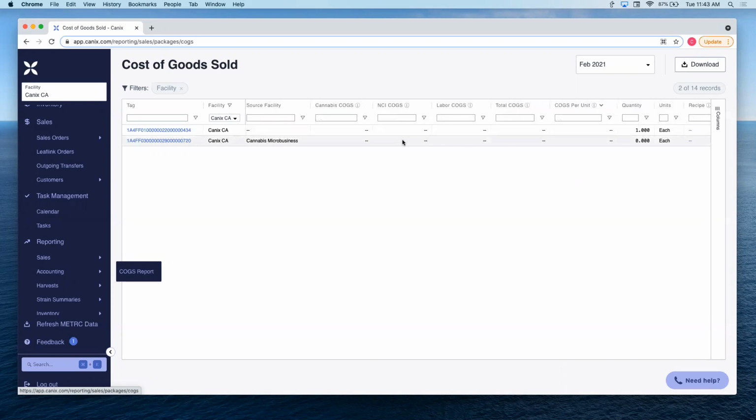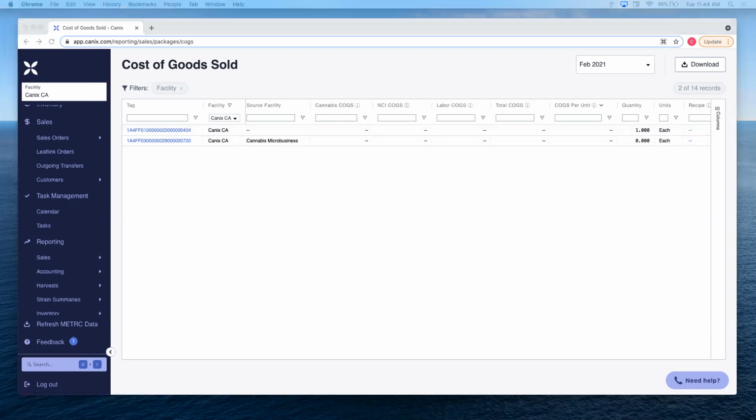Yeah, so that's helpful and this is something that a lot of our customers have been asking for, specifically tying cannabis and non-cannabis inventory COGS together. And then this labor COGS is going to be pulled from our task management. Task management is something we'll touch on as well towards the end of the call, but really it's just calculating, I have this one unit of product, how much did it cost me to sell that? That's essentially what it is. Right on. So this report tracks all that. You can do it month by month. It's super useful.